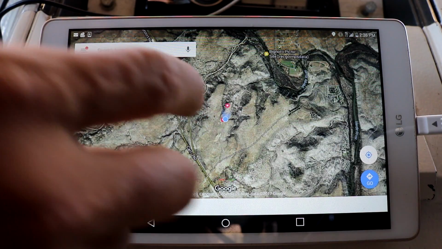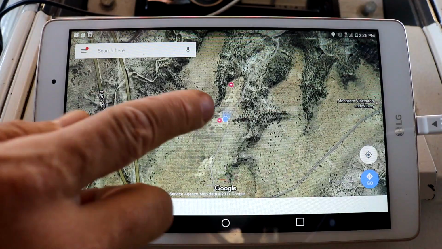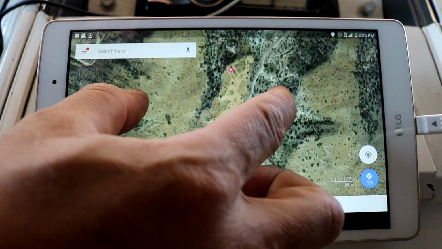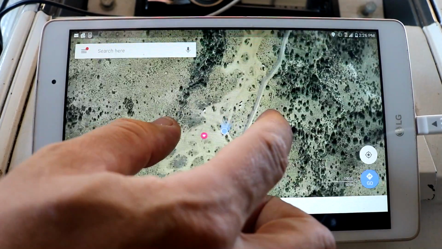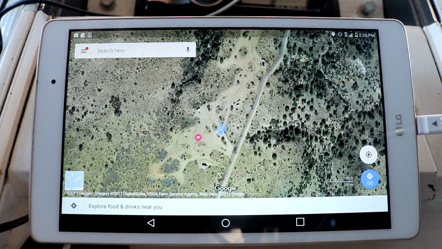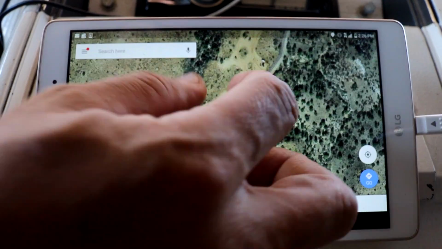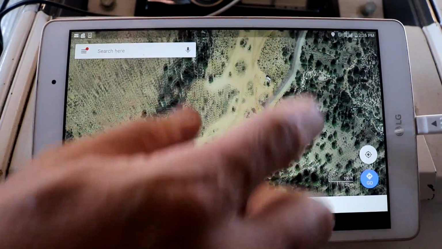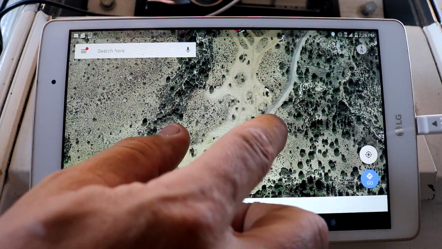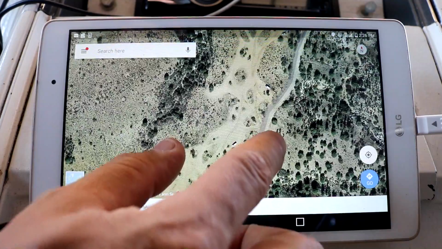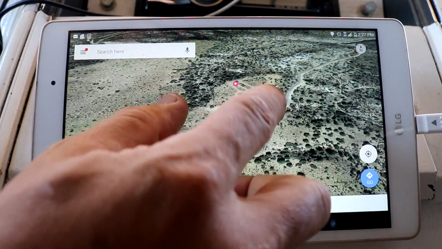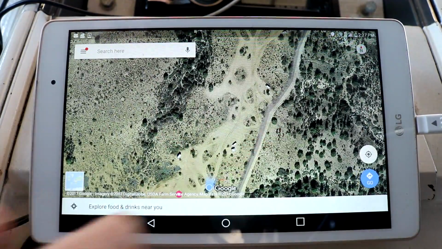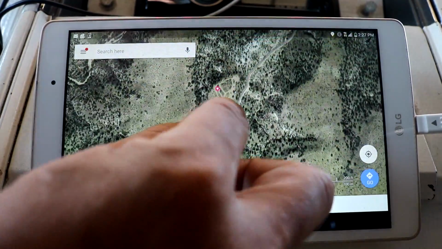As you can see, I already have some spots marked as my favorite spots. And these are boondocking spots. The thing I like about Google Maps is this is actually satellite view. You can zoom in and you can see the little RVs here. So, yeah, that's pretty cool. You can check out the terrain. If you press and hold with two fingers, you can move the terrain sideways like that. Pretty neat, huh?